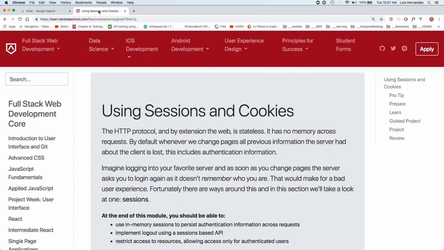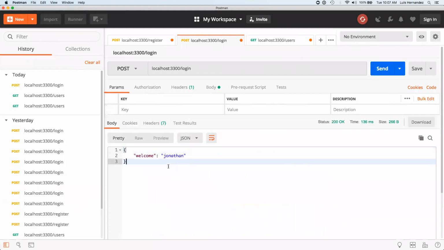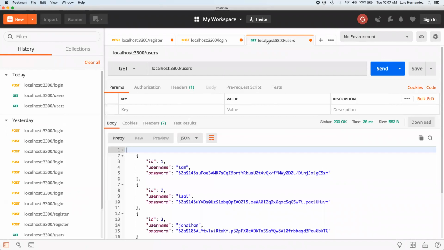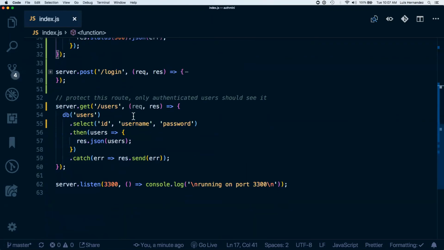So one thing that remains, though, is if we go and log in now, but then later we go into another. Let's say that we wanted to check whether the user is logged in or not, and we go into our login. Okay, so if I come here, log in, excellent. Welcome, Jonathan. Jonathan is logged in, and then we could go to users, do a send, right? And we see the list of users. We should probably remove the passwords because over there. But how are we really doing that? I mean, there is no way for the server to know across requests.